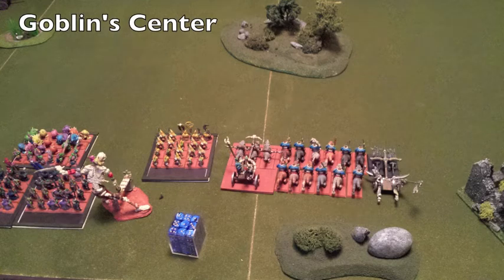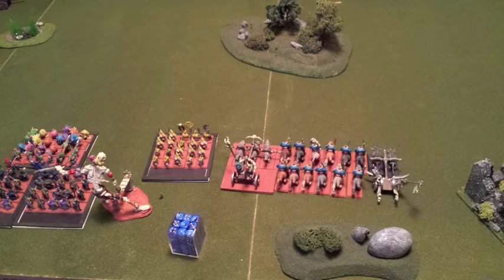All right, here's a close-up of my opponent's center line. As you can see there, he has his huge gray-green idol. That's Undead Fred. He's right there in the back, right next to that unit of Cave Goblin Spearmen. Right in front of him, he has his yellow-capped Night Goblins. Those guys, I believe, are not the Looters, they're called the Sneaky Gits. That's what they're called. Those are the Night Goblin archers.